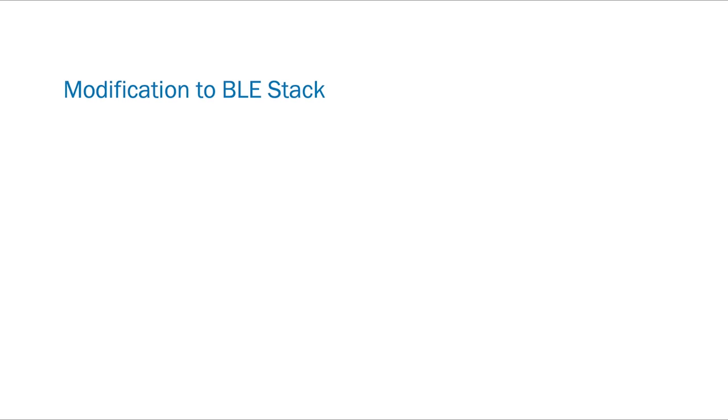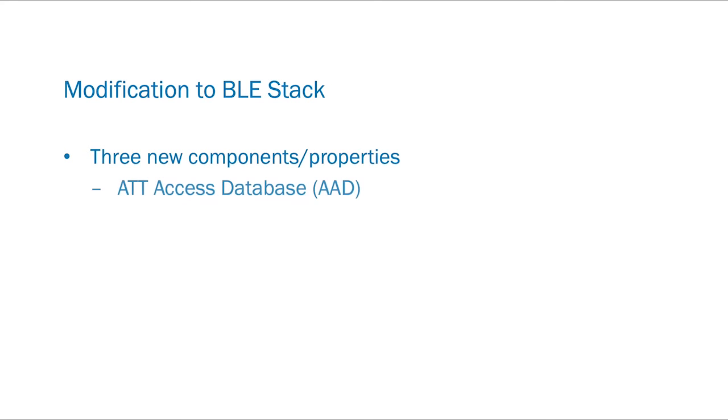The good news about this is that it doesn't need changes in all systems. It mainly involves modifications to multi-application platforms. The solution in our case requires 3 new components to be added to the BLE specification. The first one is what we call the Attribute Access Database. This stores per application, per device access permissions as are granted by the user.